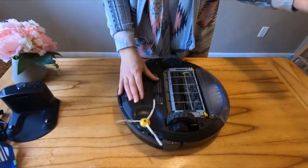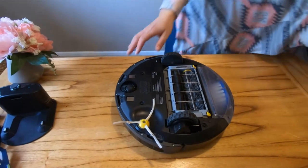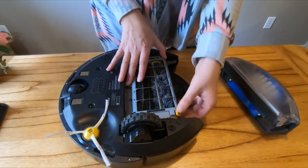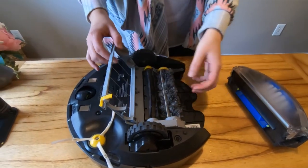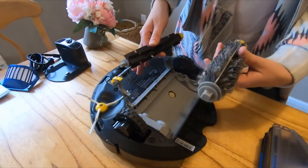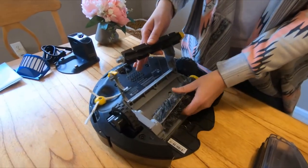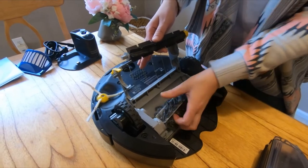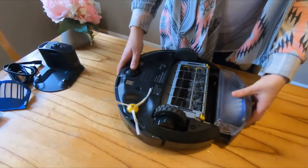When you get it, you pull out this tab to activate it. Click this front part, you can take it off. And then you take these two little yellow buttons and these pop out and you can clean them. Super easy. I love that, especially with a Husky, I can just take out all the parts and clean them. So those are some of the features that I love.